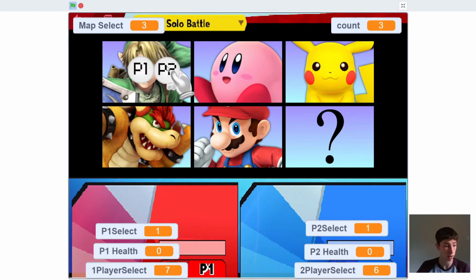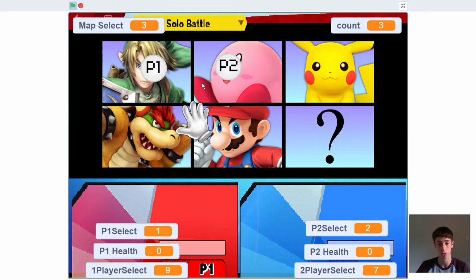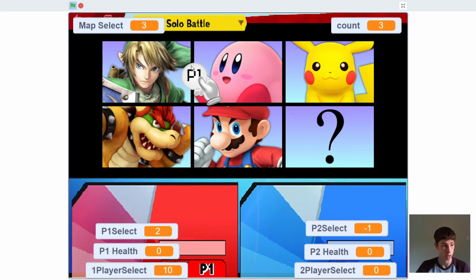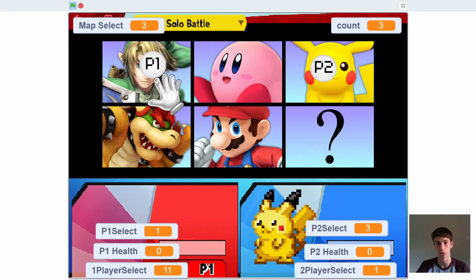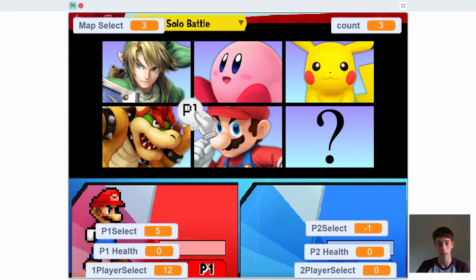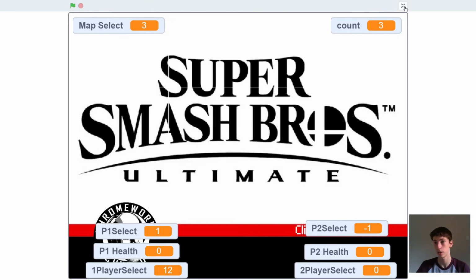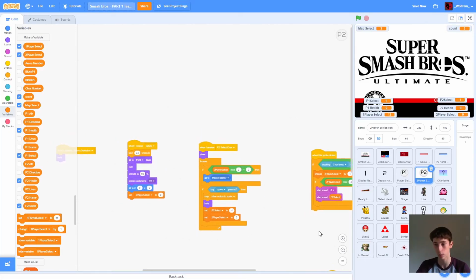And it's also not going to let 2 players be the same character. I'm clicking right now, and it's not letting me become Link. Same way the other way around, it's not letting me become Kirby. Okay, so that's also really important. And then if we ever hit spacebar, just like that, now I've just taken both of the chips back, and I go and click Link, and then Pikachu. Okay, so we know that's all working now. So I can exit out here. Our chips are working just how we want them to.